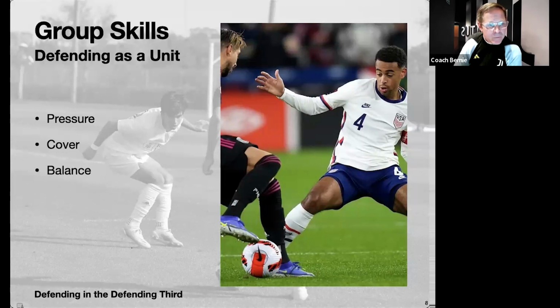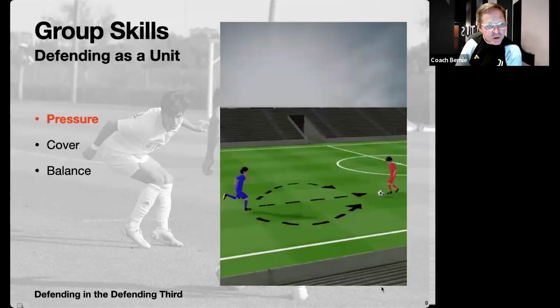Right. Okay. First player to the ball, closest player to the ball. The pressure player's doing those 4 things we just talked about. They're sprinting in as quickly as they can to get pressure on the ball, slowing down for control, going side on to try to direct play in a direction that either helps them play smaller or takes them toward a defender that can help us. And then perhaps we go in and try to win the ball back, tackle, and steal the ball. Right? So that's the pressure player. Now, someone tell me about the cover player.